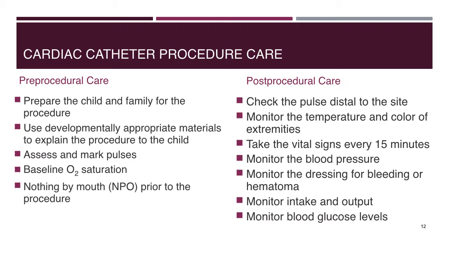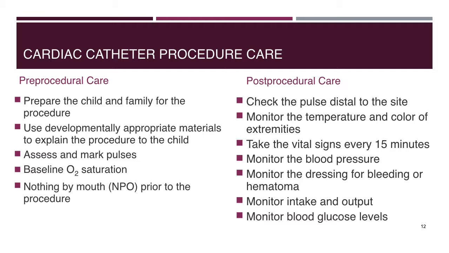Post-procedurally, you're going to check the pulses distal to the site. So in other words, if we've gone into the femoral artery, we're going to be checking pulses down in the popliteal area or in the feet. We want to monitor the temperature and the color of the extremities. We're going to take vital signs every 15 minutes. We're going to monitor blood pressure. We're going to monitor the dressing for excessive bleeding or if a hematoma is forming.